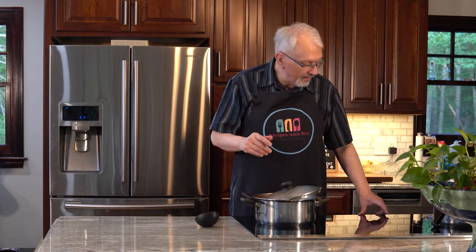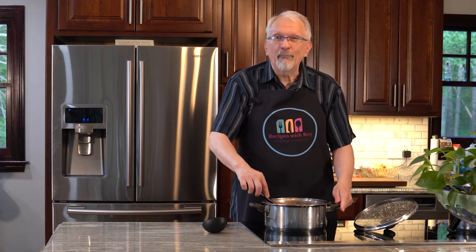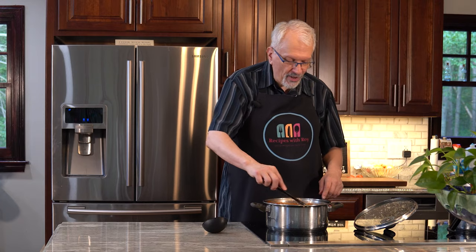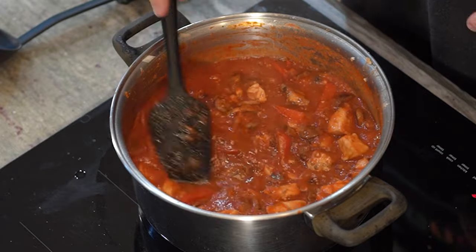So it's been about 18 minutes. I'm going to turn this off. I did stir it a few times just to make sure nothing was sitting on the bottom for too long, and I would submerge the chicken back down into the sauce. There you have it — I've tasted it and it does not need any more salt or pepper. It's perfect just as it is. Look at how nice and thick that is — look at all of those ingredients: the chicken, the mushrooms, the onions, the peppers, and the olives. That's all there is to making chicken cacciatore — a quick weeknight meal. It took me maybe about 40 minutes because I was also recording at the same time, and it smells amazing.